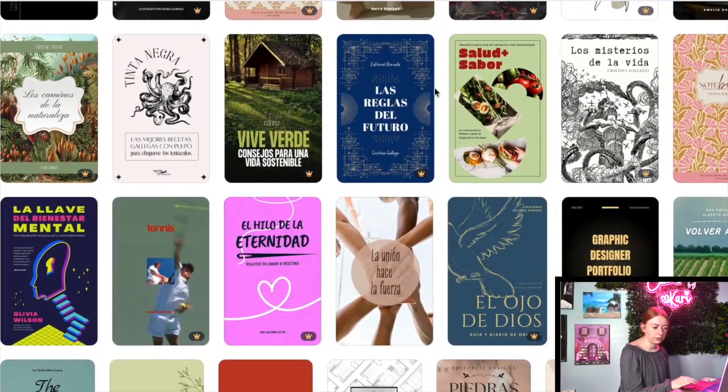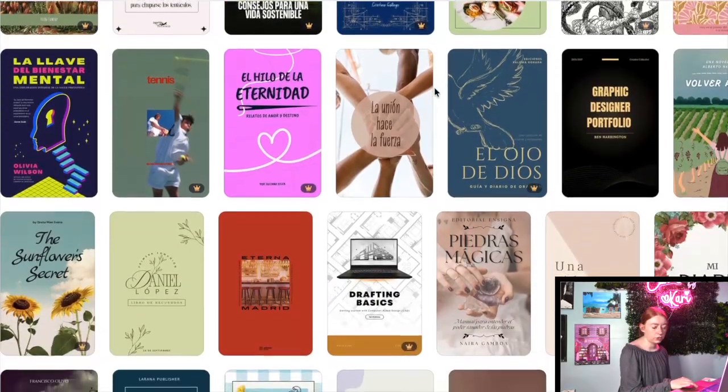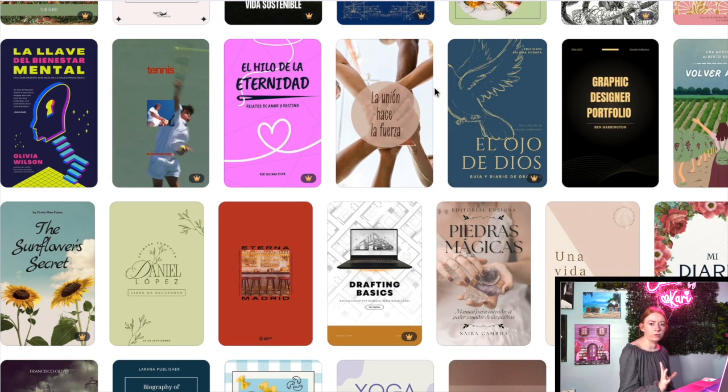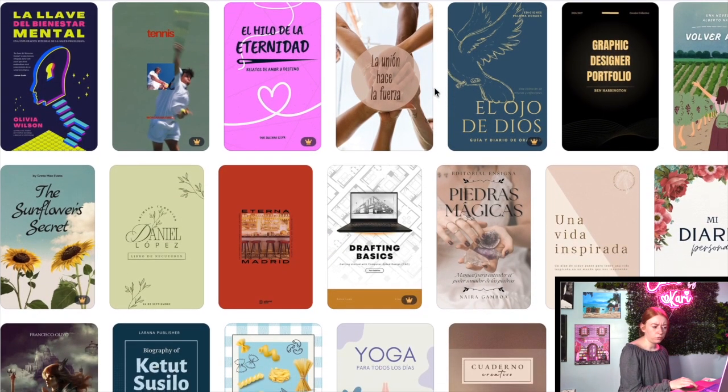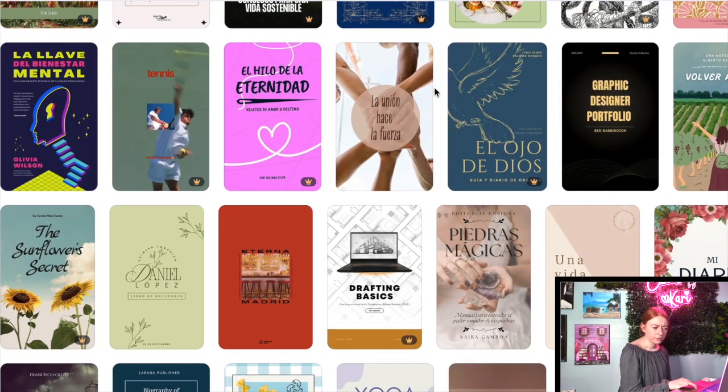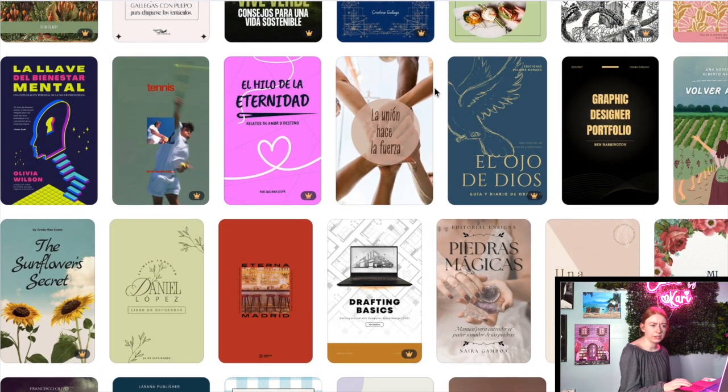I think using a template, if you are not a designer or an artist at heart, or it's intimidating to you at first, is a really great way to get into it without getting too overwhelmed, right? And even if you start out with a template and just change a couple of things, then step back and look at it and think, I don't know if this is really what I want, at least you practiced. At least you started the process. You started to get a feel for what it's like to make the book cover, so that if you want to start over again from scratch, you can.